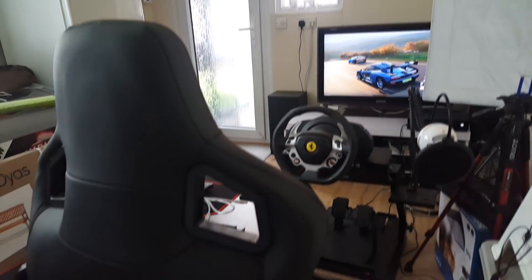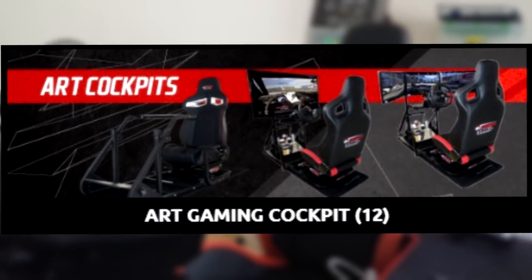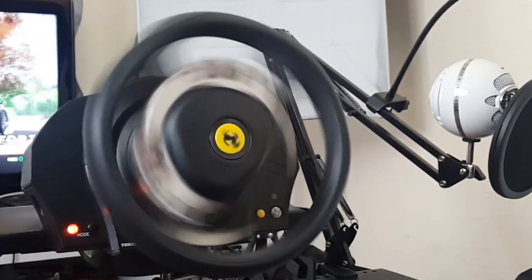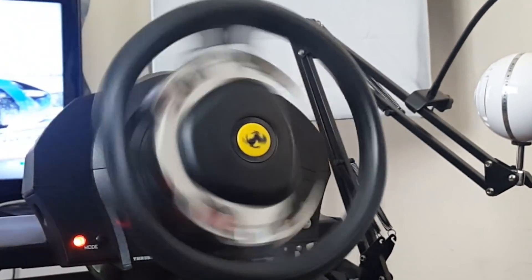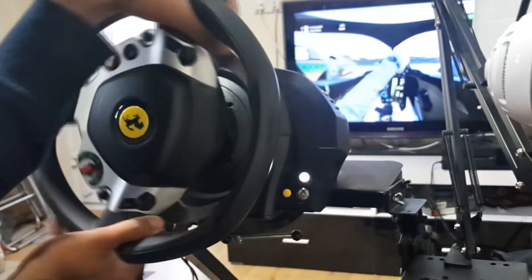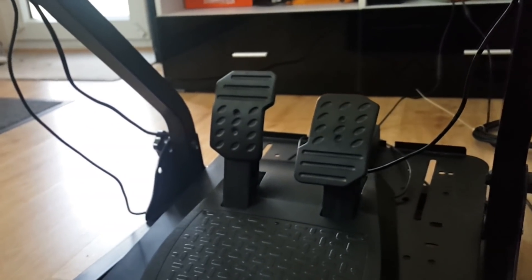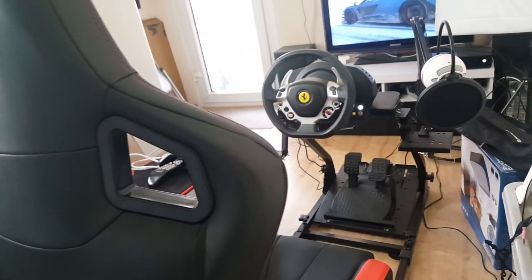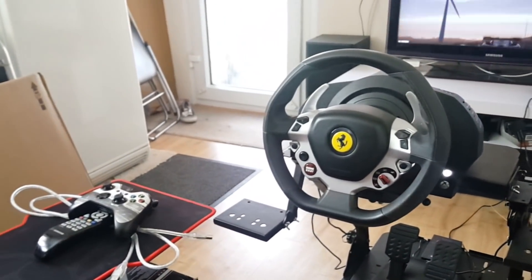The first thing you're going to notice is the infamous racing rig. This is a full GT Omega racing cockpit — not the ARC cockpit, but it is really good nevertheless. Moving on to the wheel, this is a Thrustmaster TX racing wheel. Comparing it to my previous wheel, the G920, I do much prefer this wheel because it's really easy to drift and race with. However, I do miss having three pedals and a shifter as standard. As I got it for cheap, the pedals in the box weren't original — they're actually from the Thrustmaster 458 Spider wheel, which is a bit of a shame, but it works, so there's no need to complain.